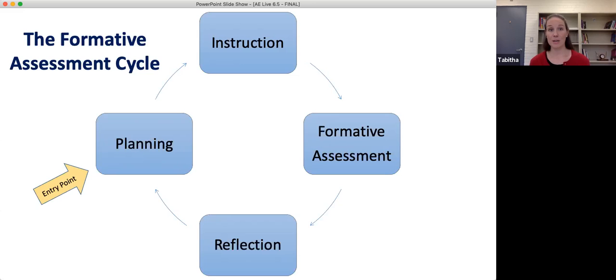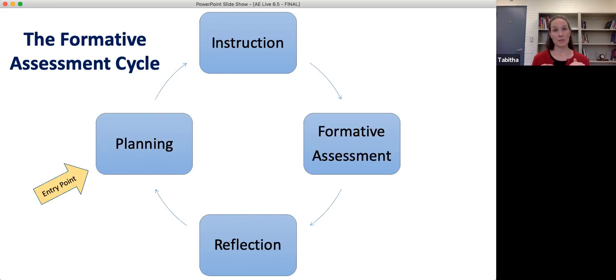So as we gather information about students' progress through formative assessment, we can adjust our instruction. And this is a major change from a summative assessment approach, where teachers traditionally planned, instructed, and then assessed in a very linear manner, with assessment being the last step in the process. In a formative assessment approach, you progress more through a cycle. Your entry point into that cycle will be planning. Teachers plan from the very beginning. They even plan before they've met their students or know anything about them at the beginning of the year. So planning will be the first step. The next step is following that plan to deliver instruction. And then during or shortly after instruction, teachers will do formative assessment activities.